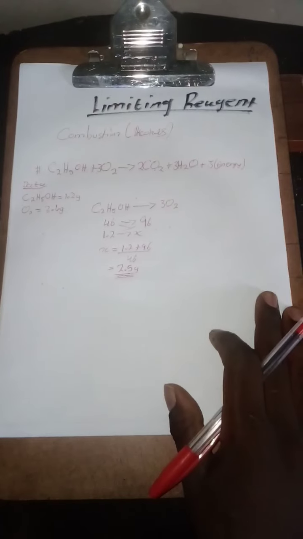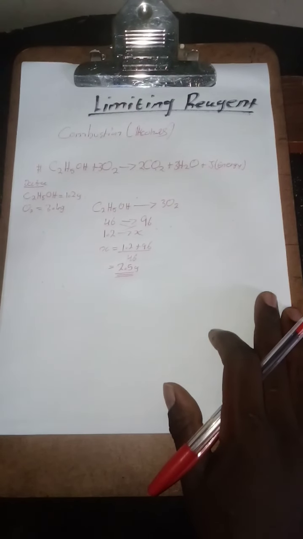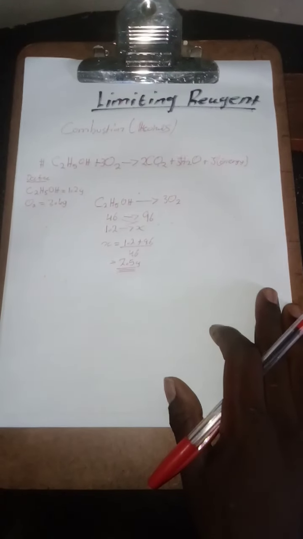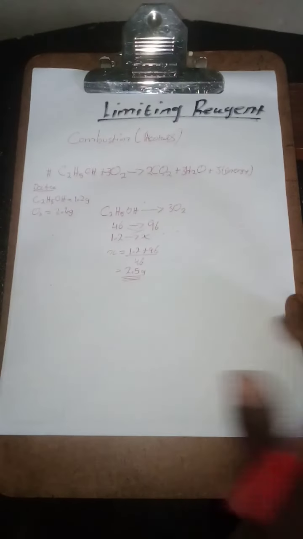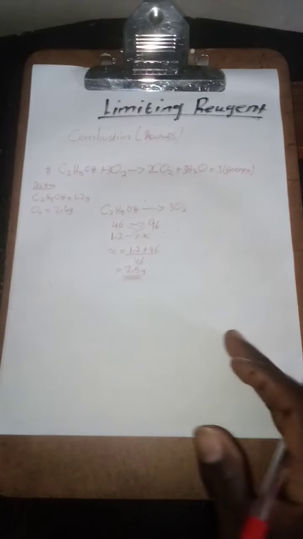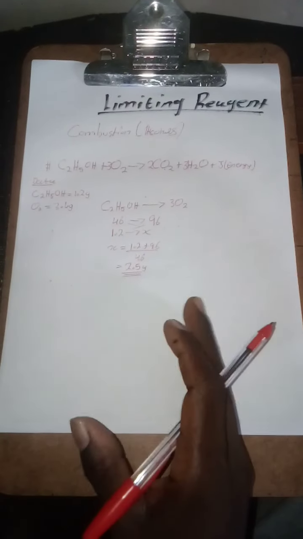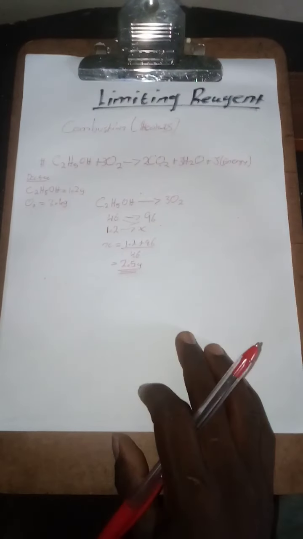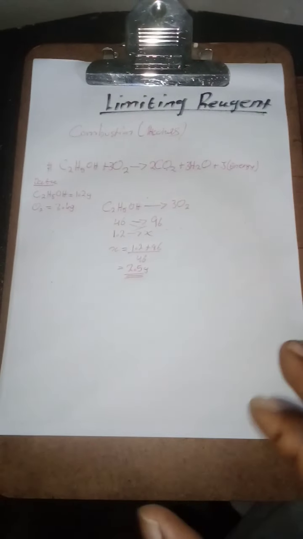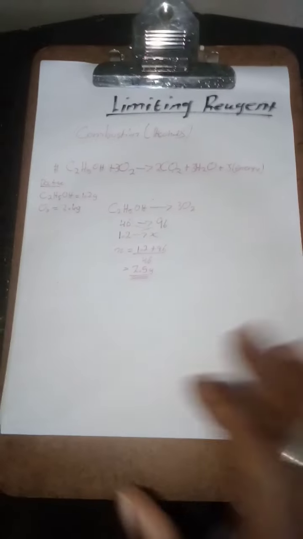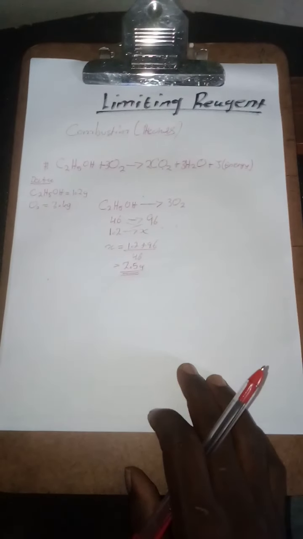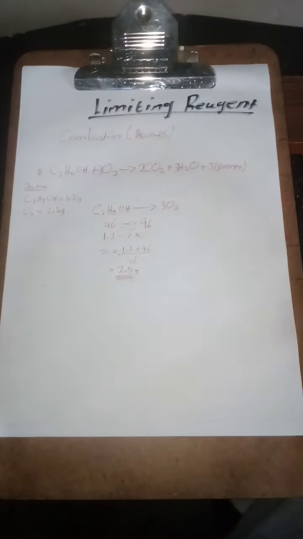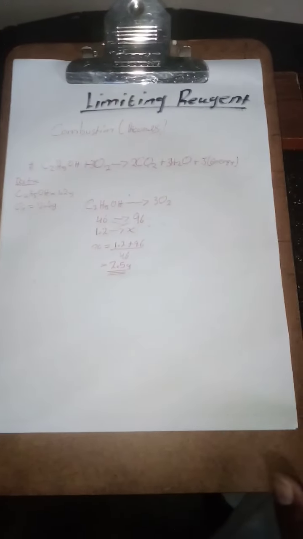As it is well said, a limiting reagent or reactant is one that is used up completely in a reaction before the reaction is complete, to say so. Meaning, as two or more reactants are being put together, the products will depend on that particular limiting reagent. It is used up completely, it completely depletes in the chemical reaction.